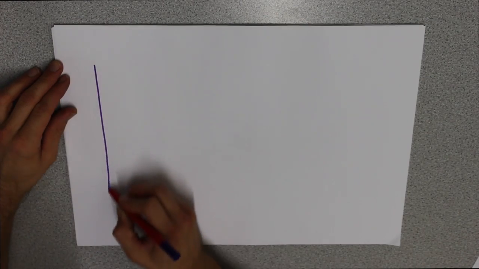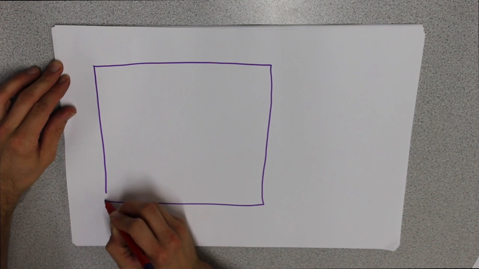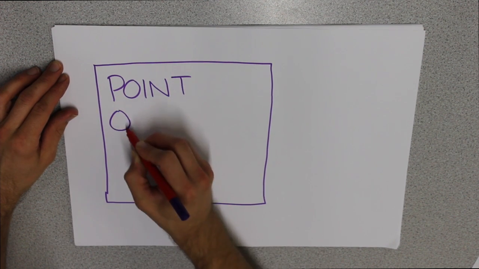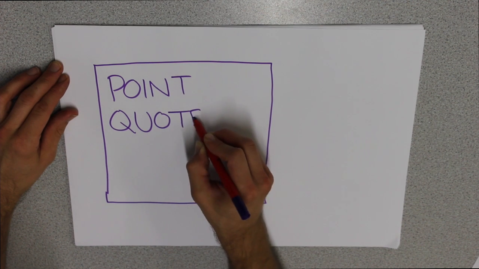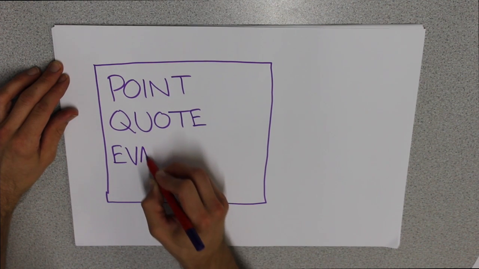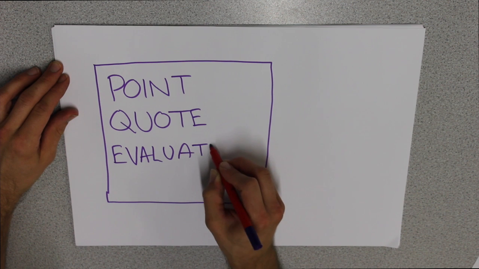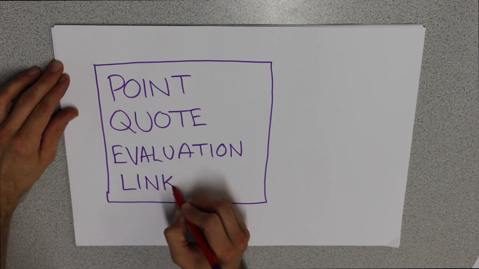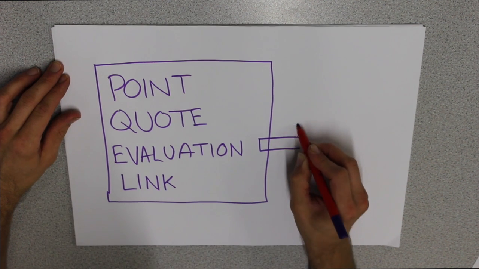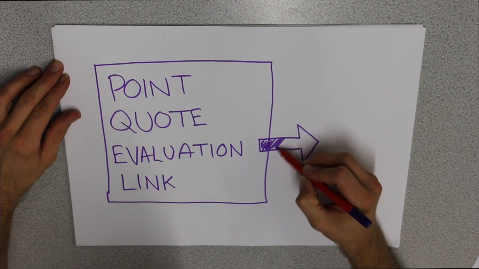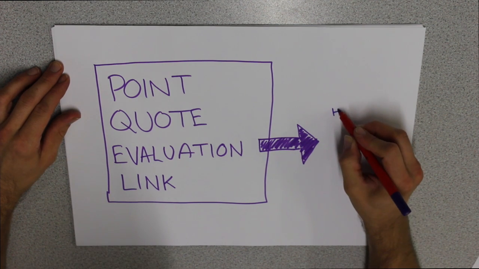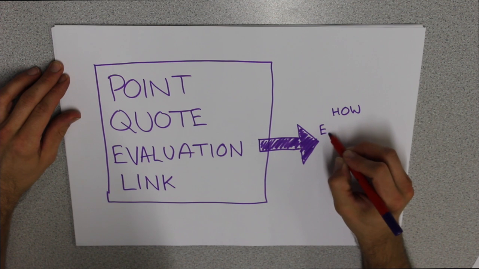You should write 3 to 4 separate paragraphs made up each of 4 parts. These are a point, a quotation from the headline or a part of the image, a brief evaluation of this, and a final link to the text. Your evaluation should make a comment on the effectiveness of the quotation or aspect that you have selected. This means that you comment on how it achieves its purpose. Make sure that you do this for both the headline and image, but not more than 4 times in total.